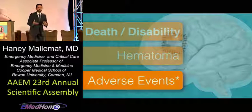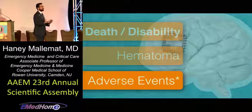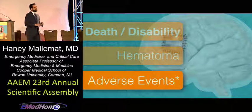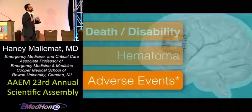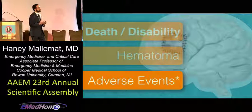Now, on one hand, this is a very surprising finding because you think if you're on aspirin, you're irreversibly reducing your platelet function. But on the other hand, it kind of makes sense because we know that when we give patients platelets, it's a transfusion of product and it causes all sorts of microcirculatory dysfunction and inflammation within the body. So we want to withhold blood products whenever possible. And this is another further bit of evidence to withhold on our patients with bleeds.